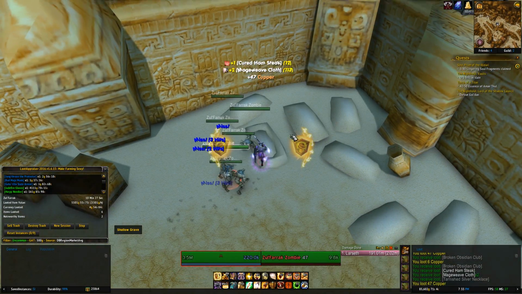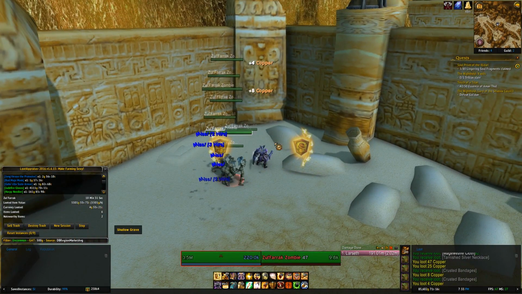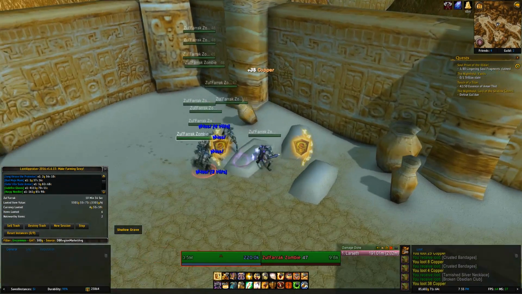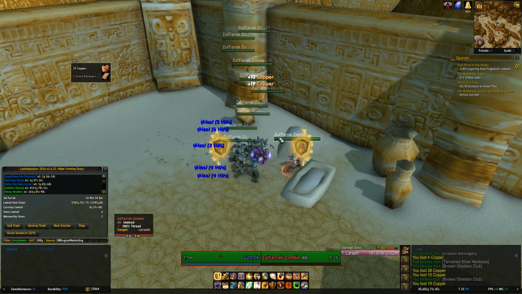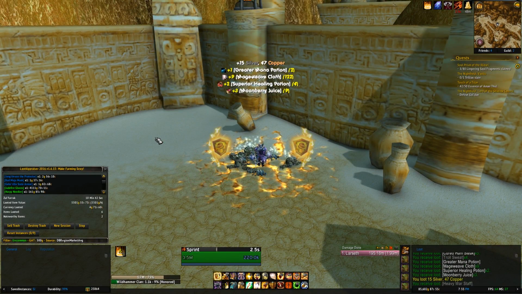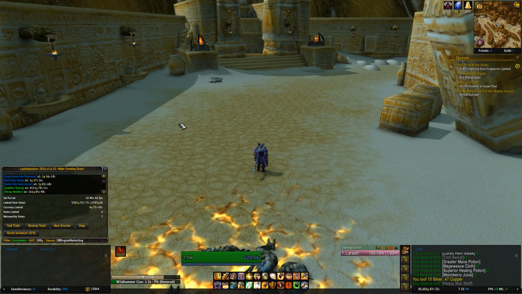Most of it will be trash and really small amounts of stuff, but the whole purpose in doing old dungeons really is to kill as many mobs as possible, because it's only by killing numbers of mobs that you stand a chance of getting, you know, the rare drops and stuff like that. So yeah, that's it for this little section of the guide. Back continuing farming for me.